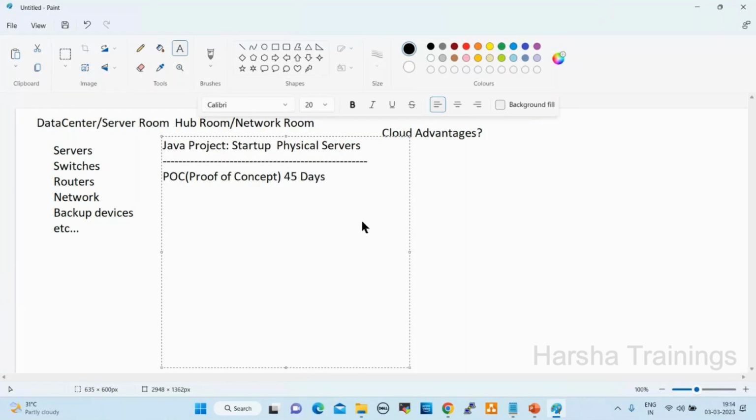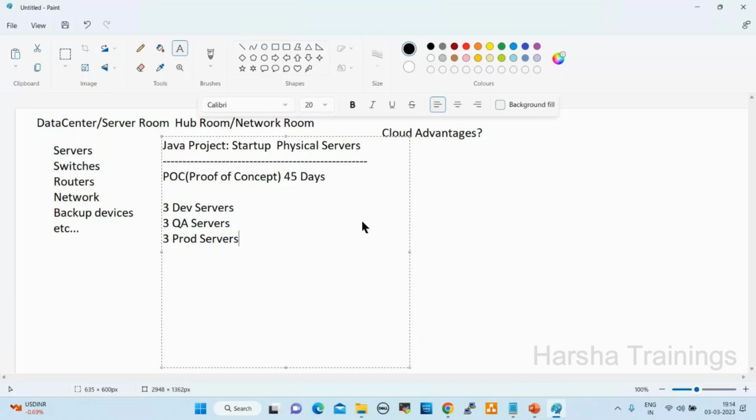The client asks you to take 3 development servers, 3 QA servers, quality assurance or testing servers, and 3 production servers. Why do we require 3 types of servers here?